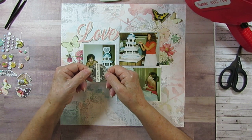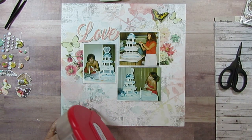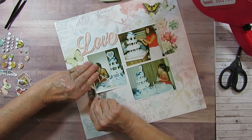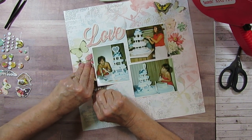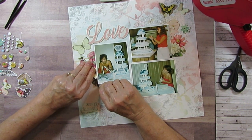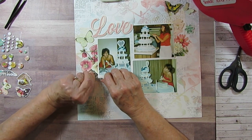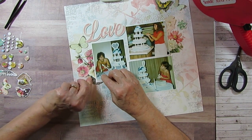Now I have this doily that says "love you more," but I don't want the "love you more," even though I do love my friend. So I am going to tuck it right underneath here and just show the one side. And I guess I should have put this down before the flower. So that's what happens when you plan it, and then you actually have the sticky on it later. Oh, I think I need to turn it a little bit. I think that will do it. Because I just don't want any of that part showing.